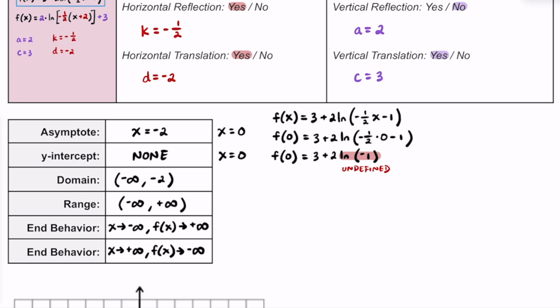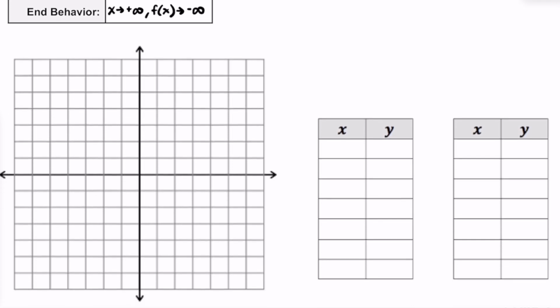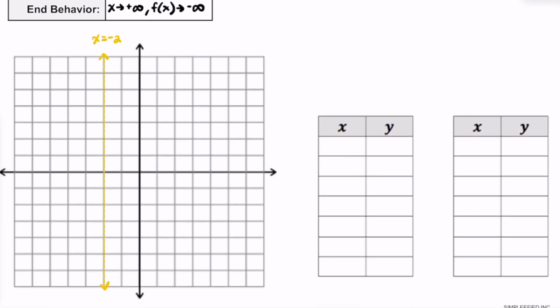Now let's go ahead and start graphing, but what I'm going to do just to start is put that vertical asymptote down at x equals -2. So let's just put that down. Alright, so there is our vertical asymptote, and this function is going to exist to the left of it, just because typically it's to the right of it for the parent function, but because everything is being flipped or reflected horizontally across a vertical axis, everything's going to be to the left of this asymptote.